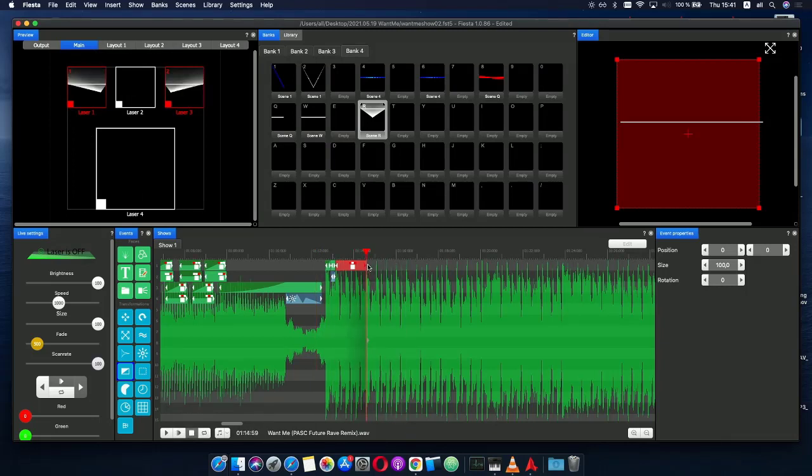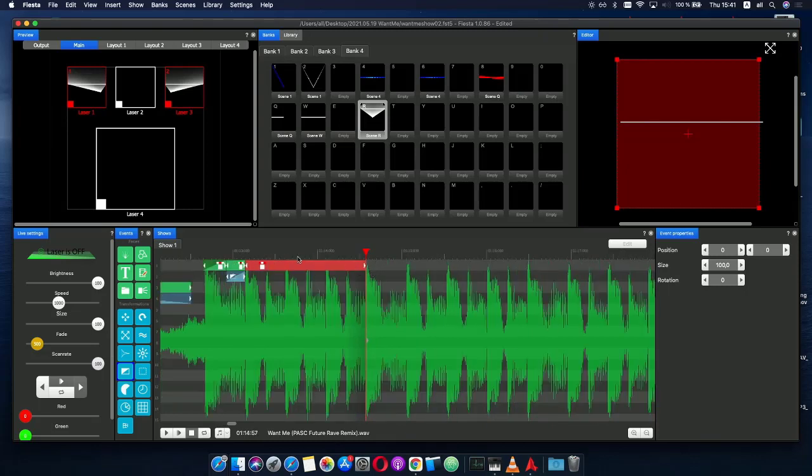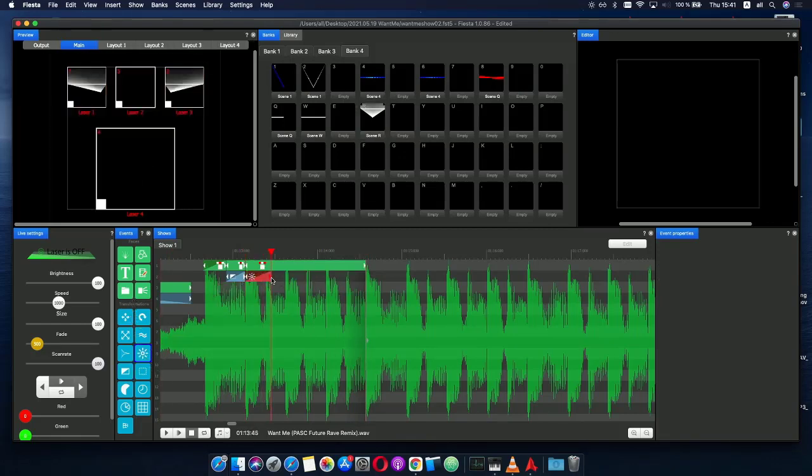I could leave it like this, but it's always better in a dance part of the music if something is always happening. I mean, I don't like the standing beams. I think it's better to at least catch the beats with the fade in, with the brightness. So let's use brightness.